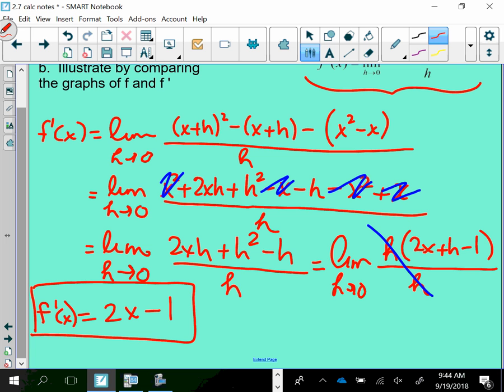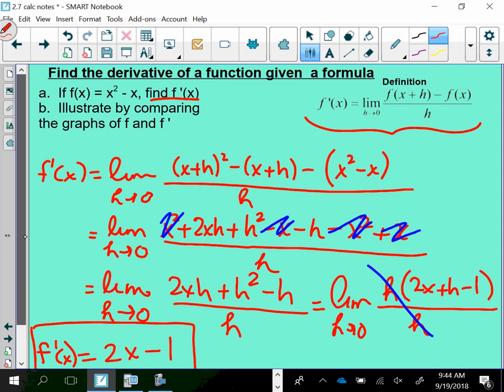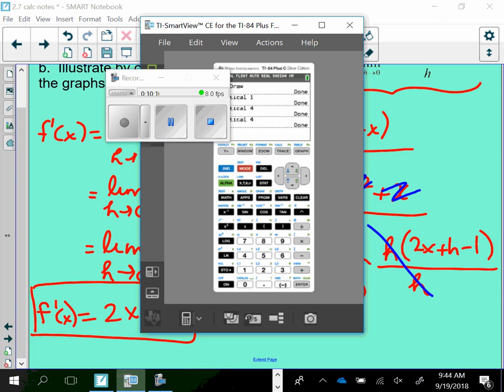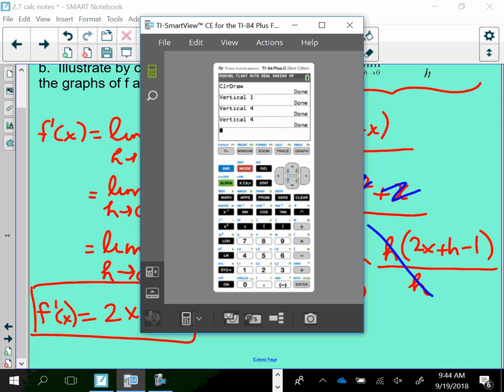So, just for your information, that's f prime. Okay? All right, now let's look at the graphs. Let's cheat and just look at the graphs on here because it'll be quicker. We've already kind of talked about this. I'm going to leave that one, the derivative of y1, and my y1 is now x squared minus x. Then for number 3, which is the black one, I'm going to put 2x minus 1.